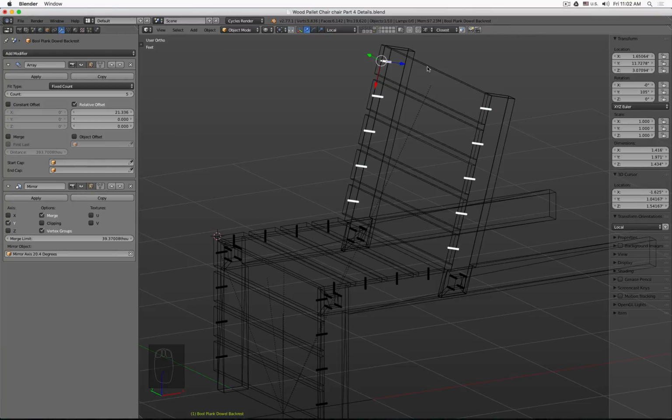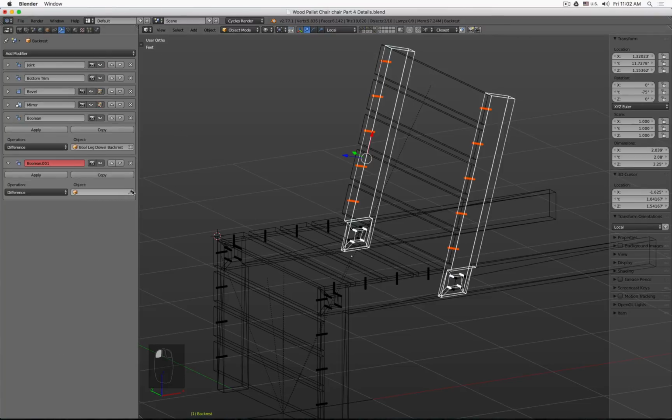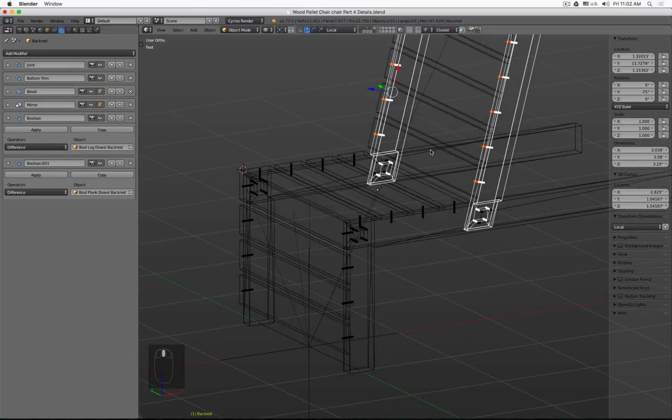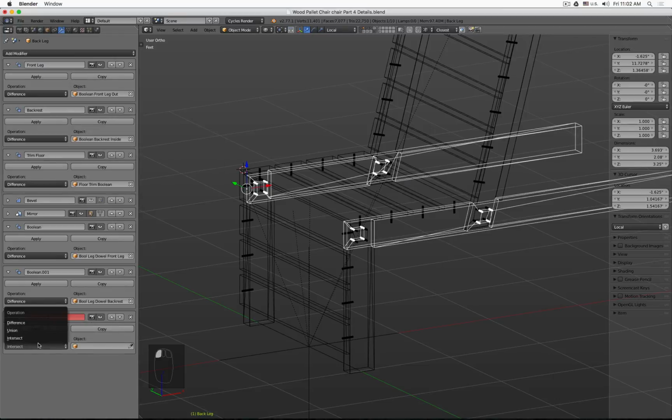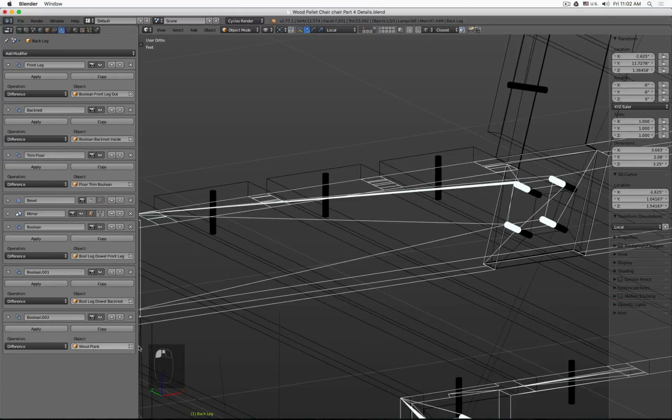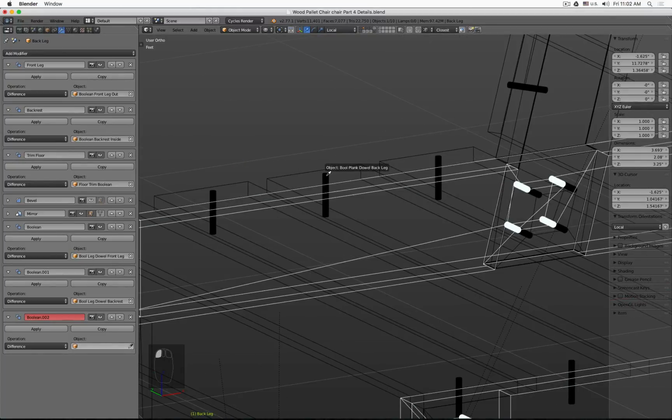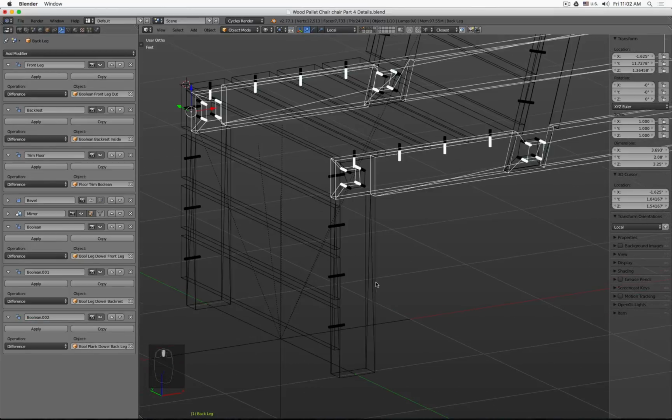Bool plank dowel backrest. Okay, so in those cases, now you see it's easier and just then to see the object. So we can eye drop him. Whoop, that's not the correct object. I want this one.